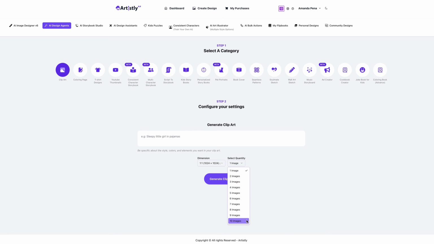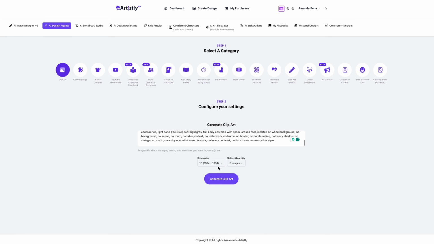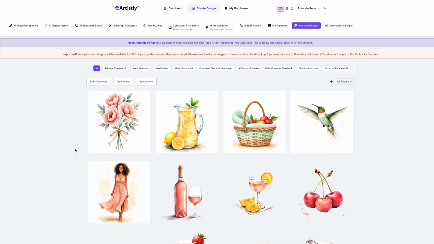So you could paste up to 10 different prompts up here. This way you could generate your digital stickers much faster. So I'm going to copy those first 5 prompts and add it here. For dimension, we're going to keep it 1:1. Then click Generate Clip Art. All right, so here are the 5 prompts that she's generated. She kept that really nice coral and mint color, and I'm really loving the variety.